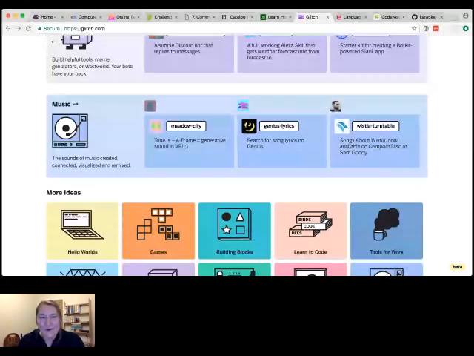So if any of you are absolute true beginners and you've never written any code before, if you do try this, please let me know how you like Glitch. I'd really love to get some more information on how this works for beginners in the wild. I love it, but I'm not sure that's a great endorsement for beginners.